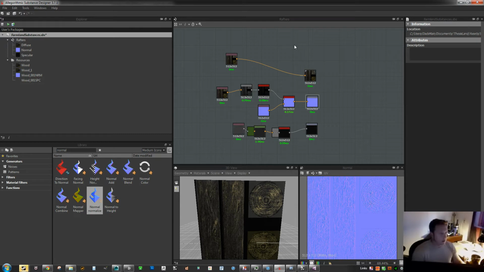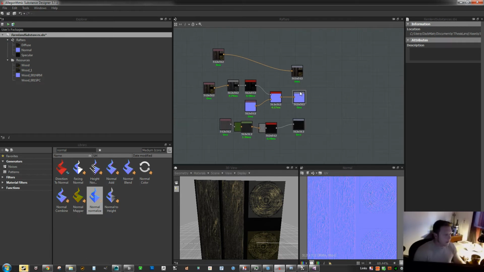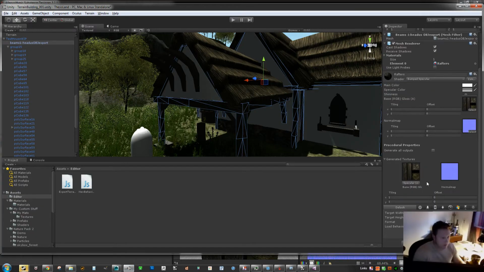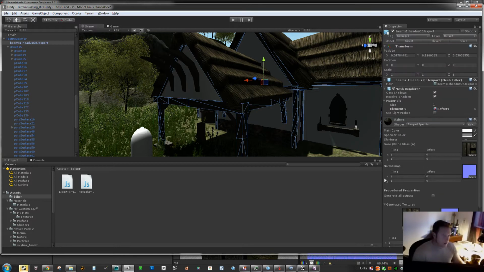So essentially what I did was I exported all the image files, and this is just for this material only, and then made a substance file within Substance Designer and imported it back into Unity as an actual substance. So now I have access to the size and the resolution. For this one there's not much procedural stuff being used, but in the future you're able to adjust all the attributes you need to, like the noise, the randomization, all that kind of stuff. So that's a really handy tool.